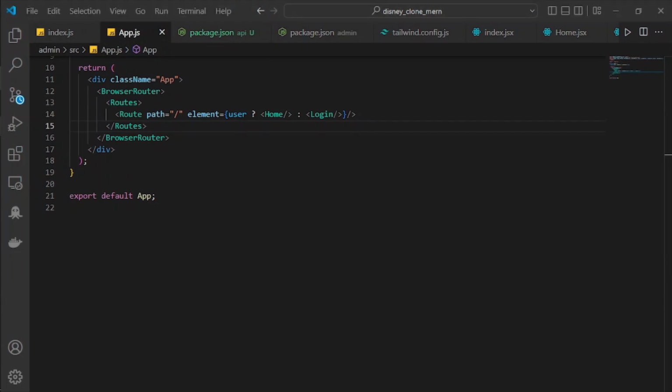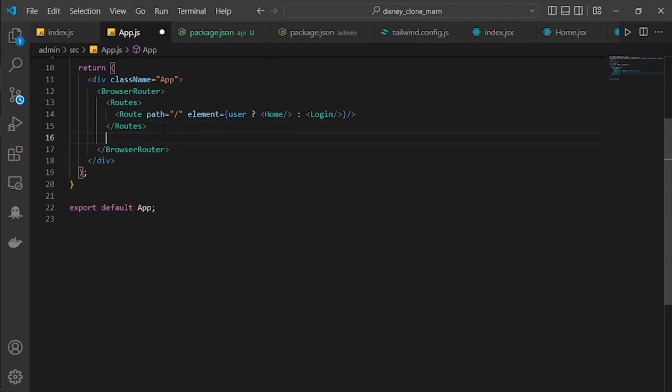Wait a second, in here, App.js. After the routes, below these routes, we are going to have a div. Wait a second, we are going to have a div with a class name equal to flex then relative.